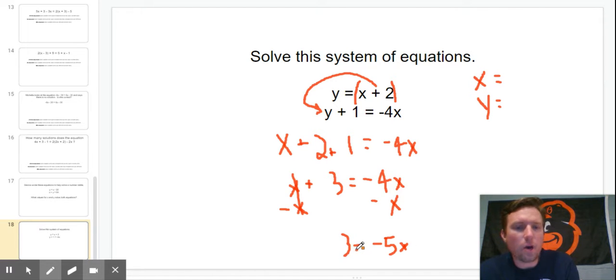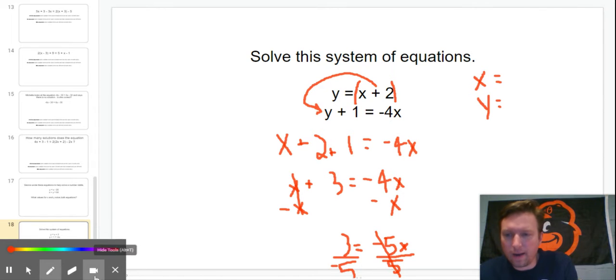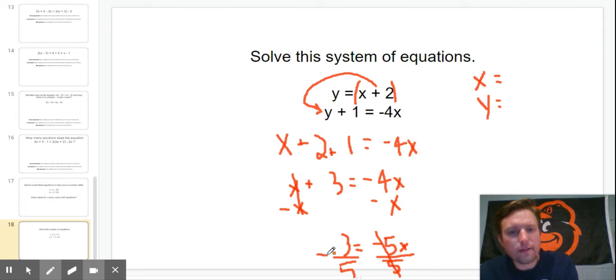Okay? So I'm going to get rid of that negative 5 by doing what's called the inverse operation. Since I'm multiplying here, I'm going to divide, and I'm left with just x. Whatever I do to one side of the equation, I have to do to the other. So I have, well, I can move my negative up a little bit, negative 3/5. Okay? Negative 3/5 equals x. Now, the exciting part is that gives me the answer for x.